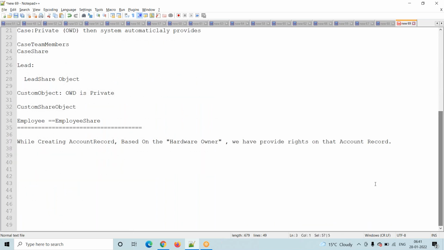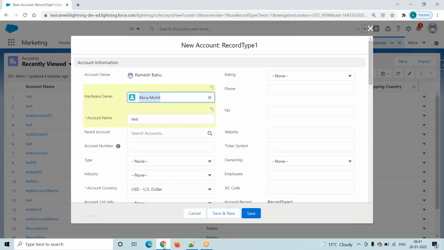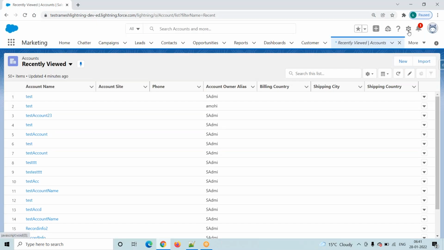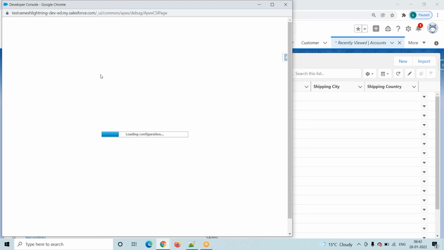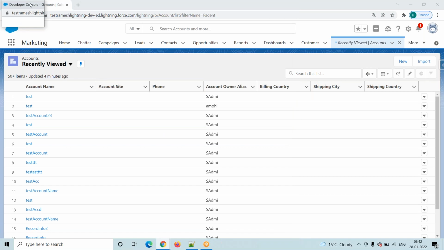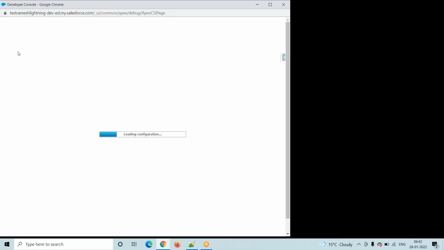So now we have to write a trigger on the account object. Go to the developer console. Any questions on the requirement? Okay. Go to the developer console. We are writing a trigger on the account object.